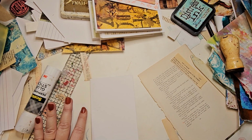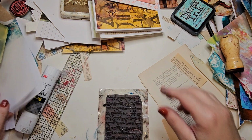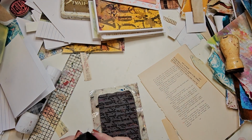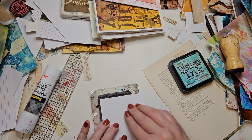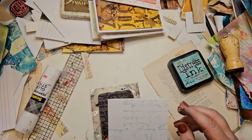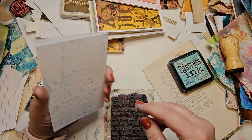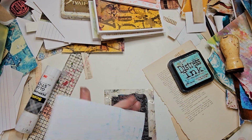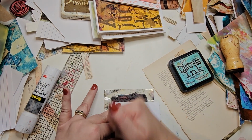Let's see, I just had my script stamp earlier. Oh, here it is. So I might do that with this. What is this? Salvaged patina. Alright, this side I'm going to put my paper on because that's the side that has something on it. Is my stamp upside down? Yes. My stamp is upside down. That's alright. We'll just do it in both directions. It's just background. You're barely going to see any of what's going on over there, so it's fine. It's fine, everything's fine.